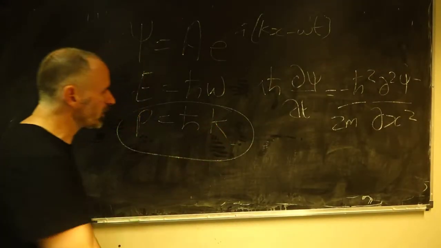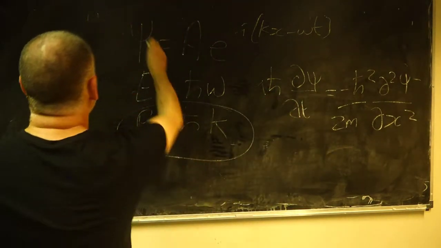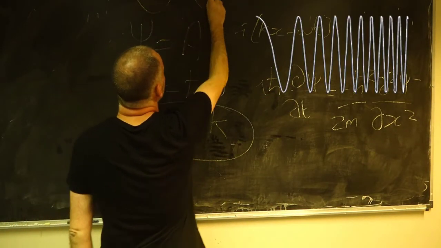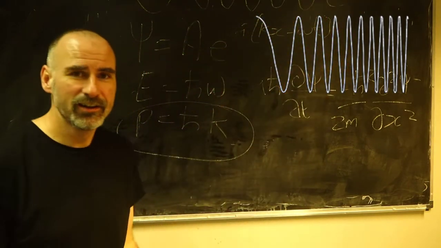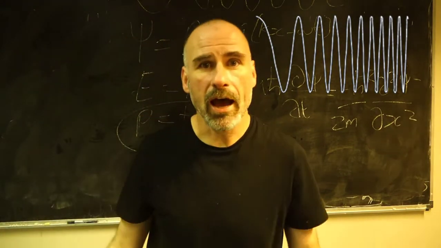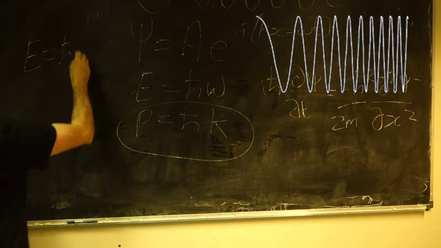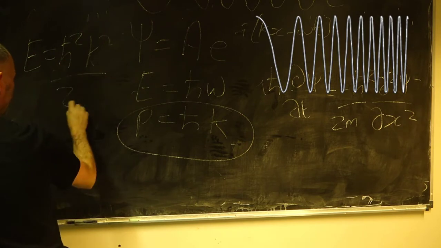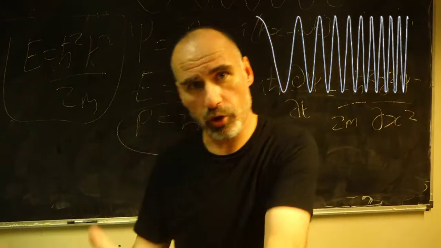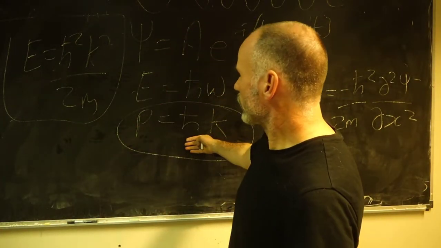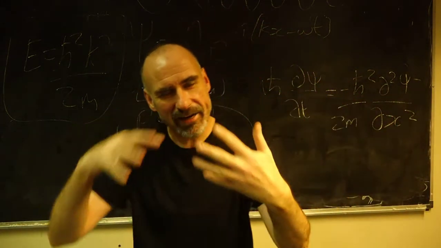So the momentum particle is directly related to the wave numbers, directly related to the spatial frequency. So low momentum, high momentum. The more wigglier it gets, the higher its momentum, and therefore the higher its kinetic energy, because energy is related to spatial frequency for a free particle. By that formula. Make sure you can see where that comes from. It's just p squared over 2m, classical expression. p squared, that gives you that, over 2m, gives us the classical kinetic energy. It's all really nicely elegant and ties in.